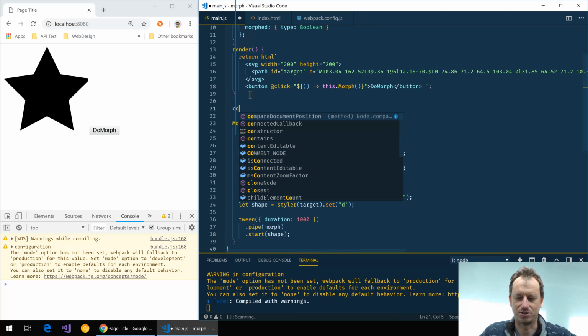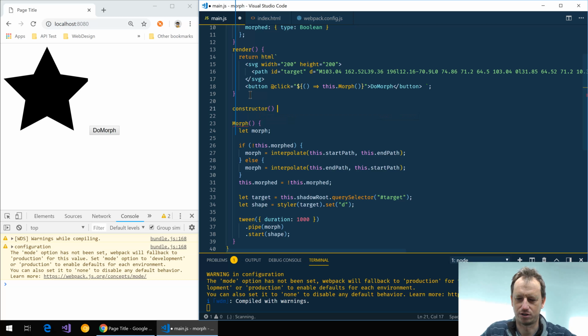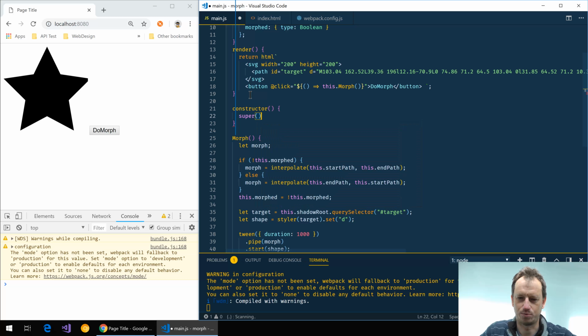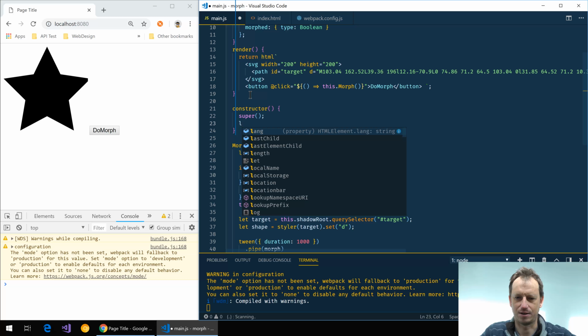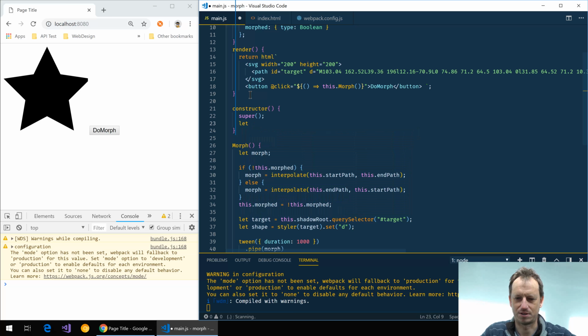What we would like to do is in our constructor, which we always need to call super on first, we would like to set the target, set the D attribute of target to our property. So let's say we can grab target again. So let me just grab that from here.